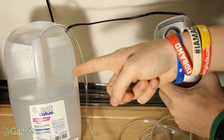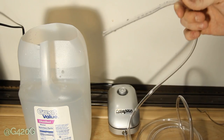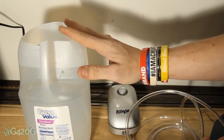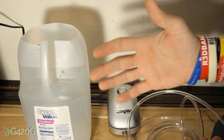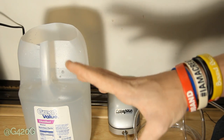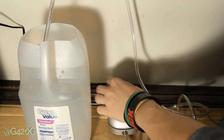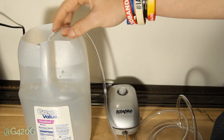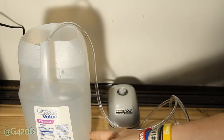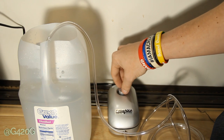It bubbled over the edge, so we turned it down to low. We're going to need to empty out a little more of that water, which really sucks because we're losing more of our gallon. That didn't work as planned — we had a volcano spew out of our water container and had to empty even more water out. If you guys are making this at home, I hope you've chosen to put your sterile water in a larger bucket or container. We're going to re-insert our airstone into the jug, making sure it's all the way at the bottom, then turn it up again — hopefully no explosion this time.